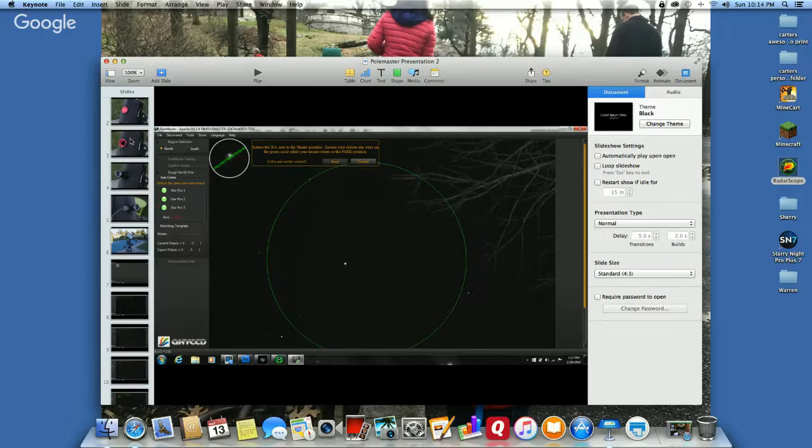Correct. So it seems like this software could be adapted to be used on a regular camera and lens mounted on your mount. That's what I think. It has to have the same focal length, I think. Right. But somebody was telling me that they used the QHY5L-II with a lens and were able to make the software work with it.